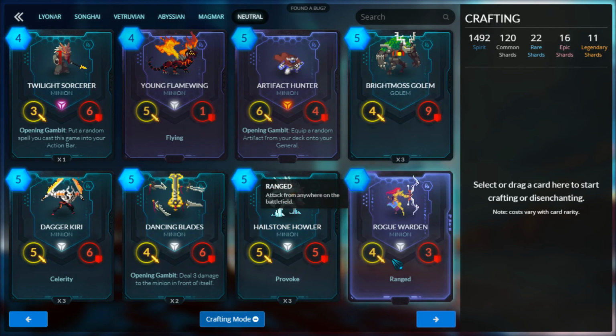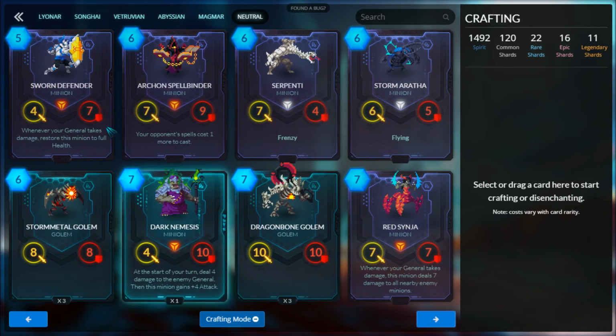He's pretty good. Rogue Warden, again, expensive range units, not a huge fan. 4/3, actually harder to kill than all the other ones that only have 2 health, but killable and really expensive. And if she dies, you're going to be really behind in board control. So just be wary of that if you decide to play Rogue Warden.